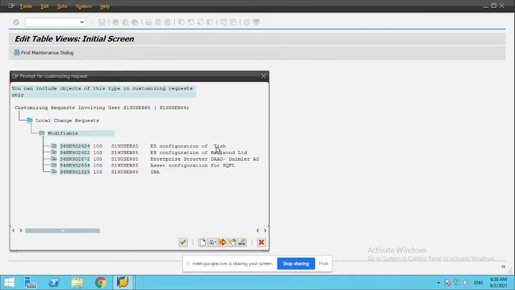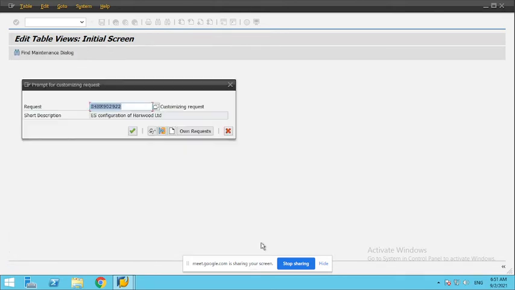So you have to transport these things to the quality server for testing purpose. What I mean is that I just created my own request, and that is not available here. What can I do, start a new one? It doesn't really matter. I've started a new one. Okay, as long as it doesn't matter. I thought we have to use the same one that I created at the beginning.